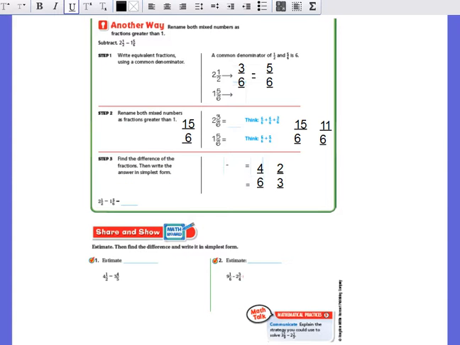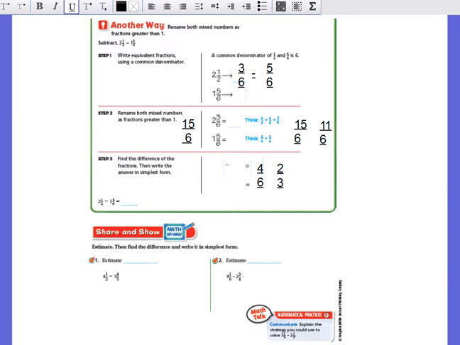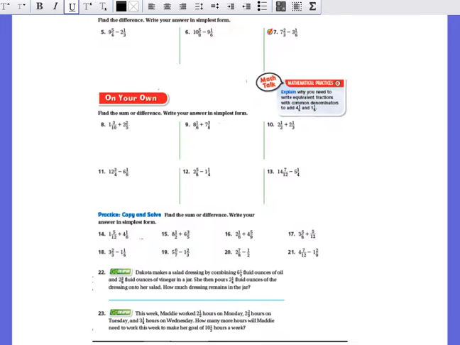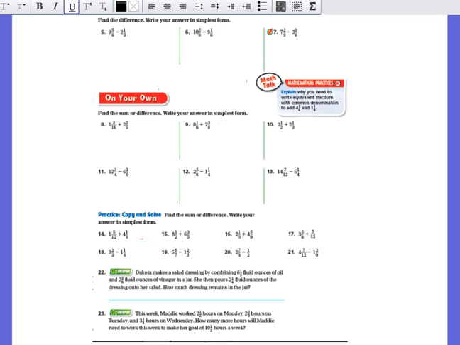So we're going to practice a couple of these together, do some estimating first and then figuring them out. You really have to decide, do you like to borrow from the whole number, which we did here, and change our fraction to an improper fraction that way, or do you like to just change your mixed number? I showed you a video beforehand on both those ways. If you're not sure, please ask and we'll work on it. So please do the rest of this page, and that will be enough for today. Those will be your assignments.